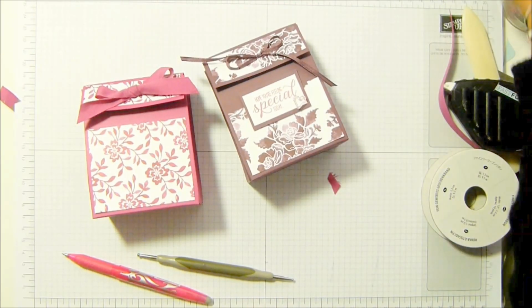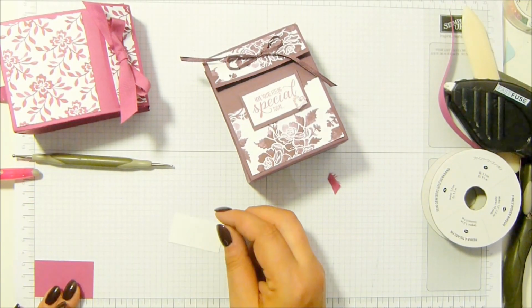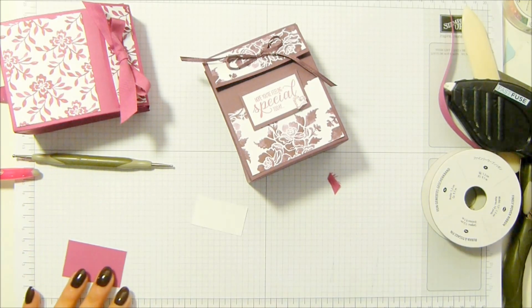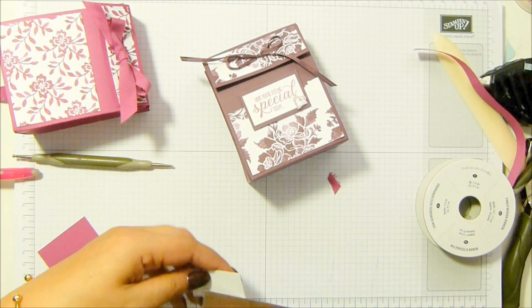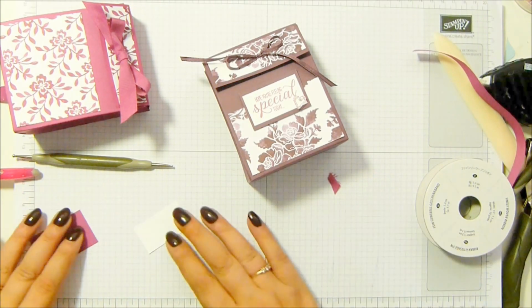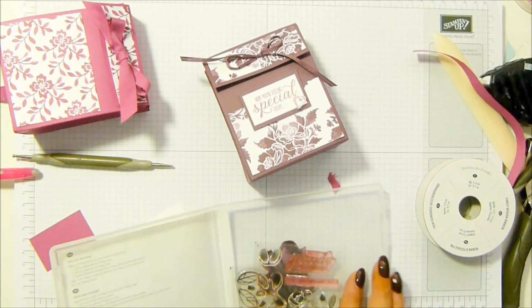Right, little bit of stamping. No idea what size my panels are. They are 3 by 5 centimetres and 2.5 by 4.5. What's that in inches? That's going to be 2 by 1 1/4, and that's going to be 1 3/4 by 1. Right. It's a good job I've got a photopolymer stamp, really, isn't it?